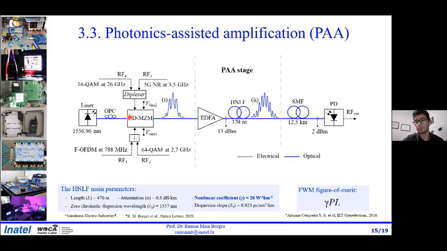The first stage is a conventional radio over fiber link, but with the dual drive Mach-Zehnder modulator to combine different RF signals. The PAA consists in including a stage in such a link. This stage is used to stimulate the four-wave mixing nonlinear effect. And by stimulating four-wave mixing, we can observe the optical spectrum presenting sidebands more intensely in comparison with that from a conventional radio over fiber signal. And the photodetection of such a field results in RF gain after photodetection, about 15 dB of RF gain. To stimulate four-wave mixing, we have used an EDFA to increase power, and have used a highly nonlinear fiber. The parameters of such fiber are presented here.